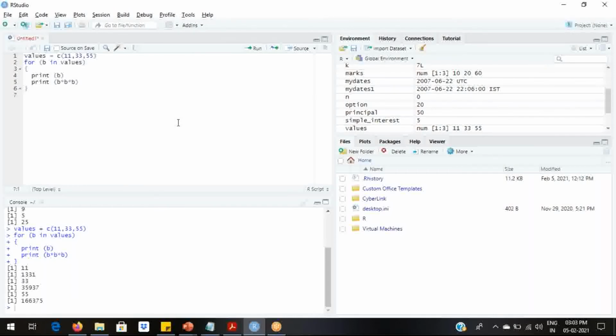I have changed the list of values to 11, 33, and 55. As you can see on the screen, first 11 is printed, then its cube 1331 is printed, 33 and its cube 35,937, 55 and its cube 166,375. I hope you get a good idea of the for statement.